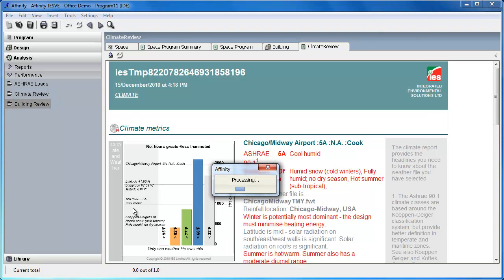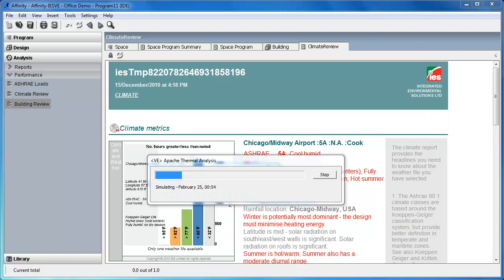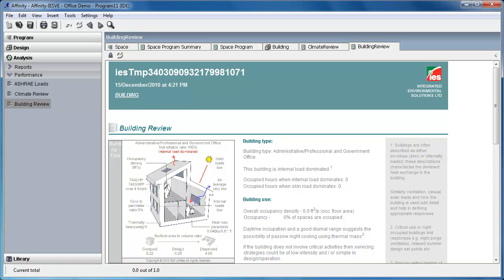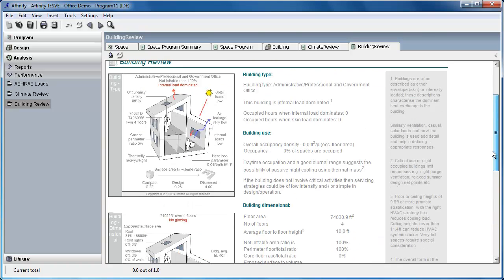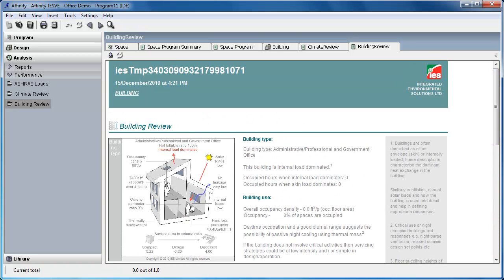Next, I can run the building review analysis. This will take into consideration the building floor area, number of floors, average floor-to-floor height, as well as percent glazing, which can advise on a number of different metrics, such as the dominant heat exchange in the building, the rate that the building form can cause the building to lose heat, and others. Now, by running this simulation on a couple different stacking scenarios, a short building versus a tall one, for example, the architect and/or the designer can quickly determine which floor-to-area ratio can be most energy efficient.